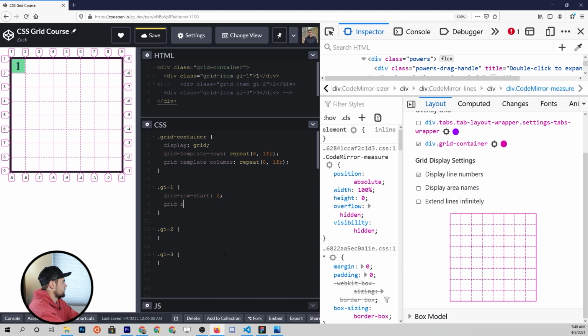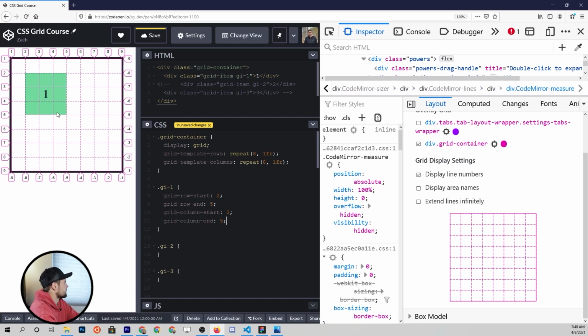Grid row end is going to be 5, I believe, so that we can get 3 units. And then the column is going to be just indented 1, so we'll start it at 2 and also end it at 5.